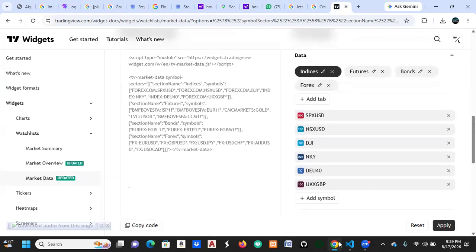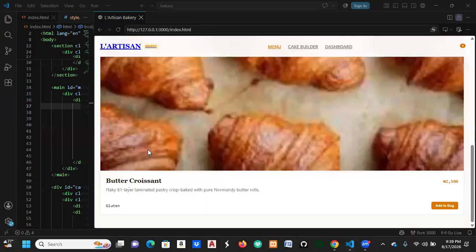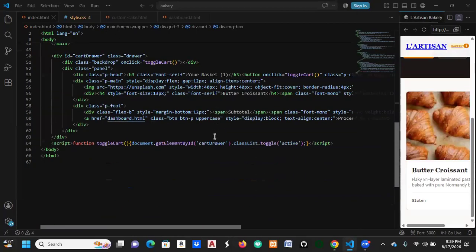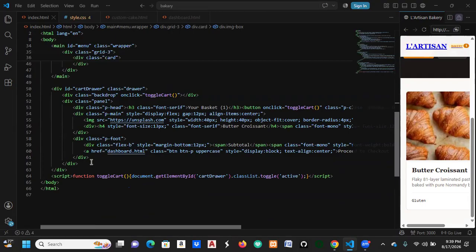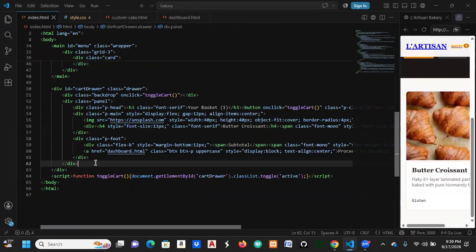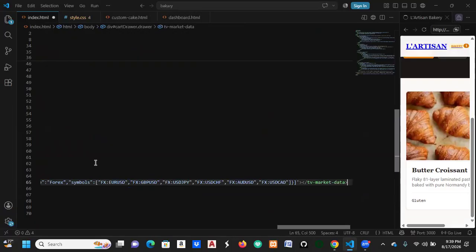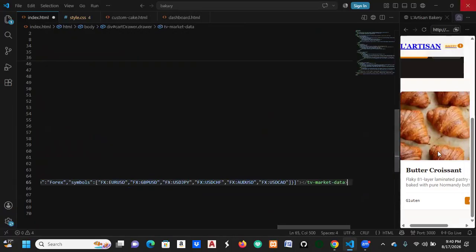So the bakery website has nothing to do with charts, so please don't get me wrong. I'm just touching little things. So let me put it somewhere that has room.